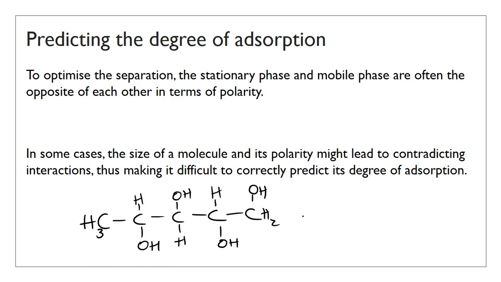So I don't think you're going to be asked to make those predictions if the molecules are hard to predict because they're very big but also very polar, or very small but very nonpolar. Actually, the one that's small but nonpolar tends to come out first, especially if you get a gas. So don't worry too much about those situations because the prediction doesn't work every single time.